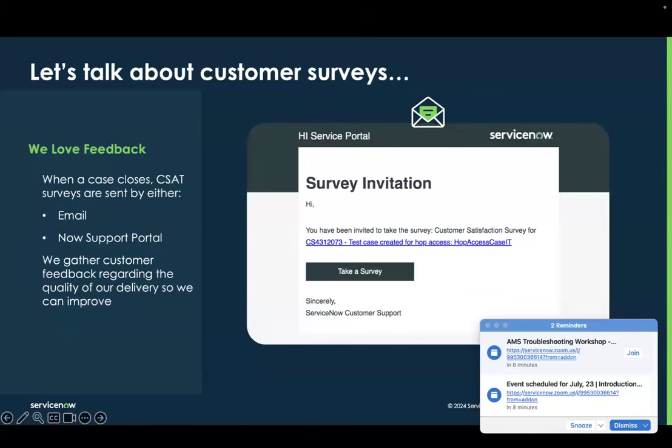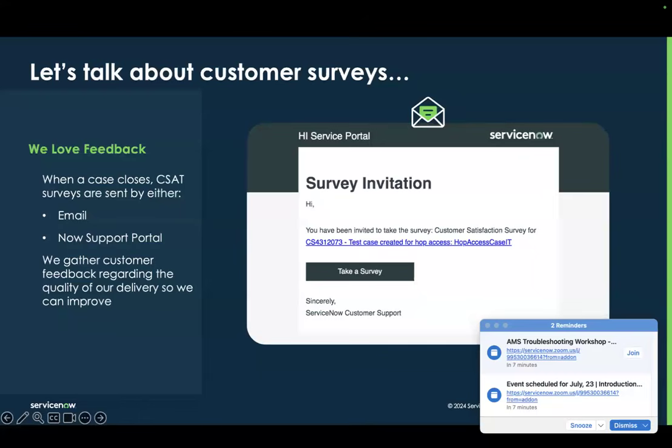As you know, the saying goes, feedback is a gift. And here in support, we love to get that feedback after the cases have closed. Can you please, Vanessa, share a little bit about how important surveys are to us? Yeah. So believe it or not, we do read every single comment that comes in, good or bad. We definitely use this to understand the quality of service that our engineers are giving to our customers. So the survey is going to ask you things like, were you satisfied? Did the assigned engineer understand your issue? Did you get a timely response? Was your issue even resolved? And then we use that feedback to make any improvements to the service that we provide.